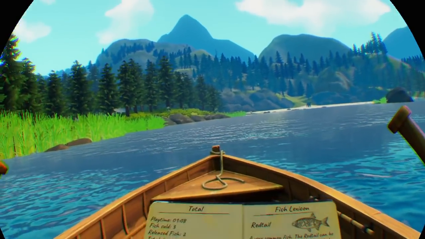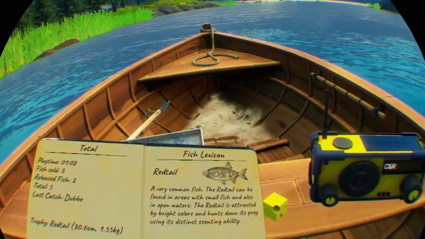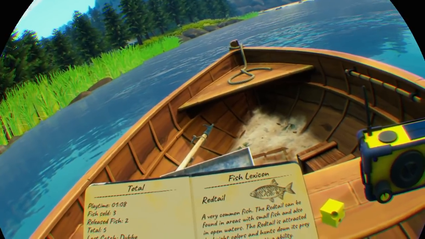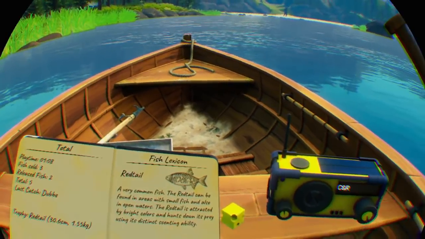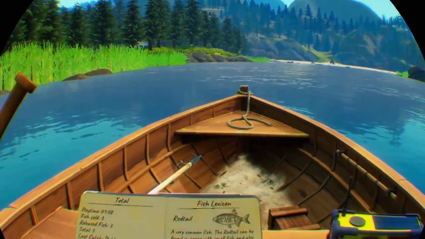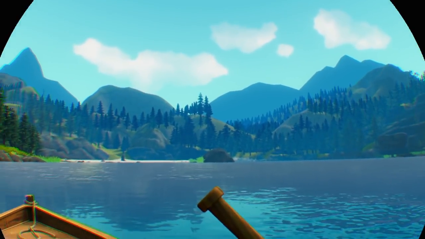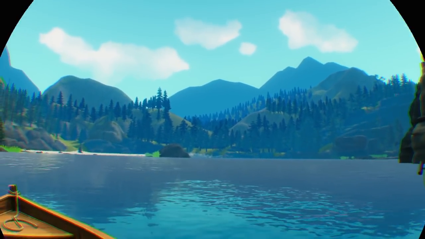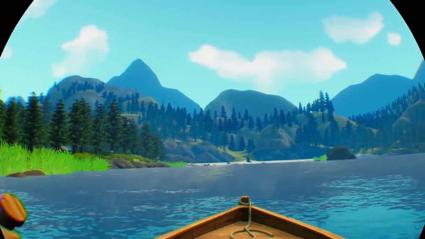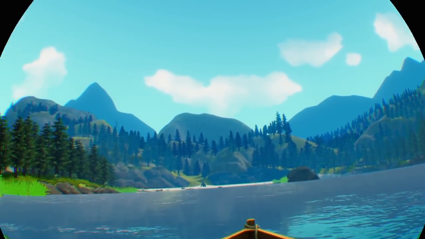That's pretty cool. Okay, so the red tail is very common. He can be found in areas with small fish and also in open waters. Attracted by bright colors, and it has a scenting ability. So this says, you know, for fish that have good scent. And it's yellow, so yeah, red tail, let's do it. So open waters, I see some open waters. Let's get the boat pointed the right way and set sail. Or I guess I don't have a sail. We'll just row.